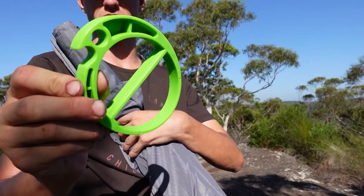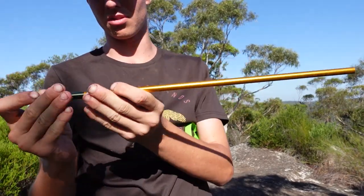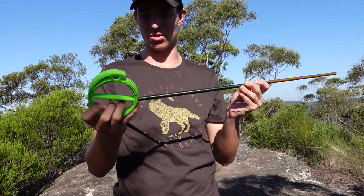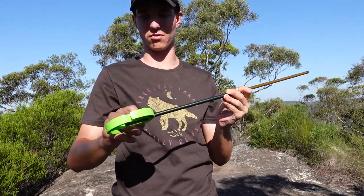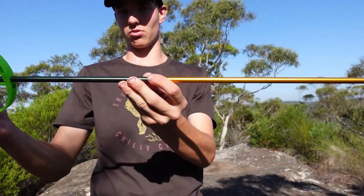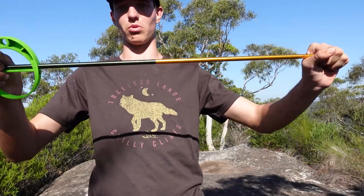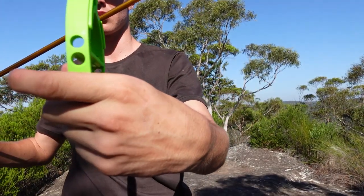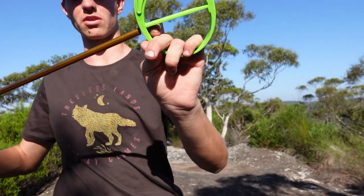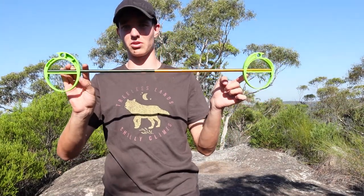So you grab an orange and a green piece and slide them inside each other like so. Then you get your little green thing and slide that through there, with the pole going through the green piece. On the other side you do the same thing — put another green piece on that side, and that's what supports your mat. In the middle of the mattress there are two holes, so two poles will actually fit in there to give you more support.